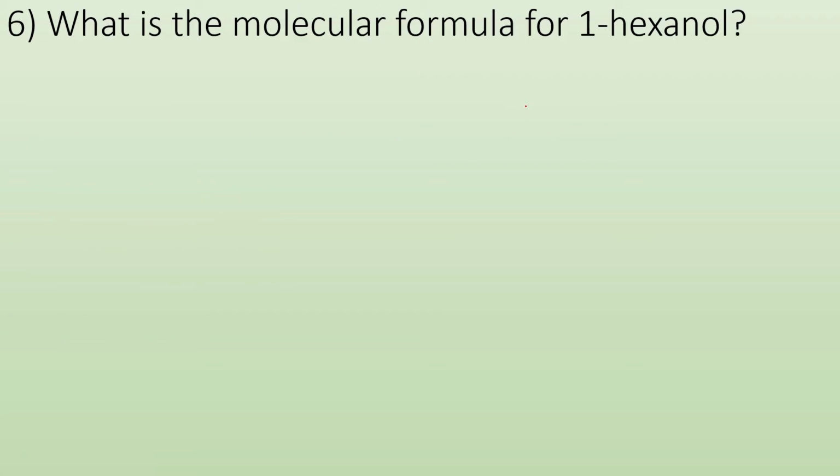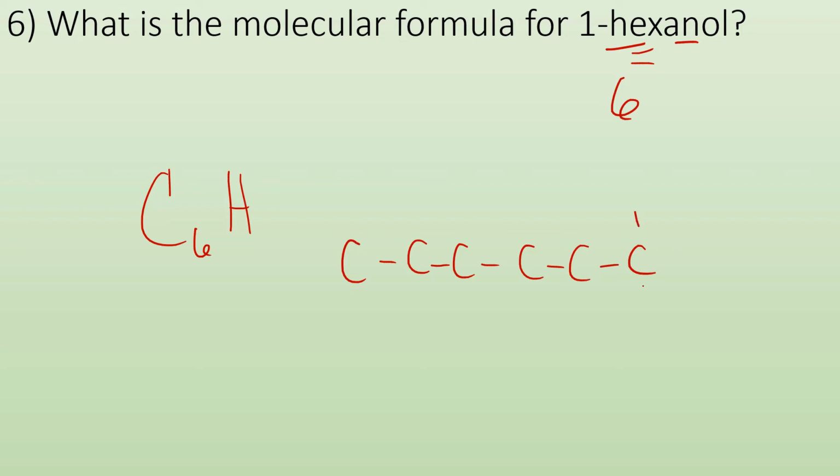What is the molecular formula for 1-hexanol? All right, so we're getting into organics. So we got to look up what hex means. It means 6. So it's going to tell us how many carbons there are. An ane is going to tell us they're all single bonded to each other. So I should have twice as many plus 2 hydrogens, right? So if I was writing this out, I'd have 6 carbons. Each carbon can make 4 bonds. So I'm going to have hydrogens all over on here, which would give me a total of 14 hydrogens.